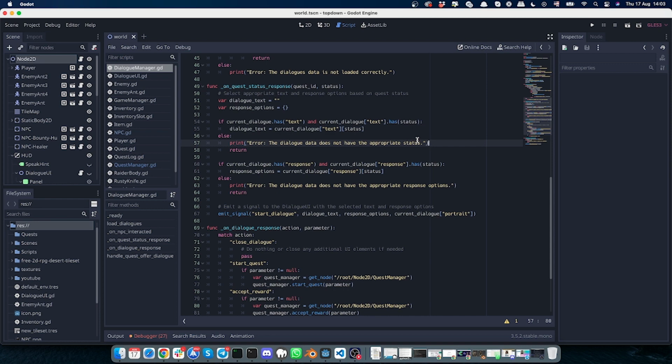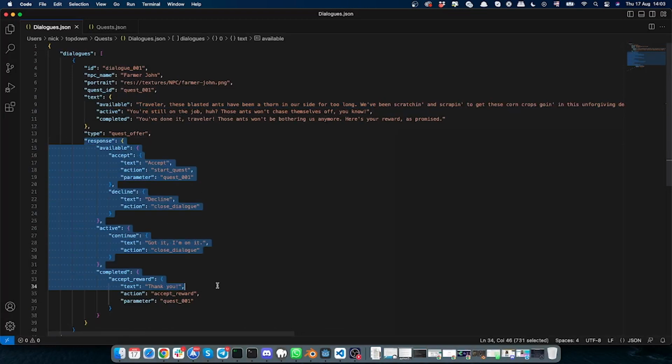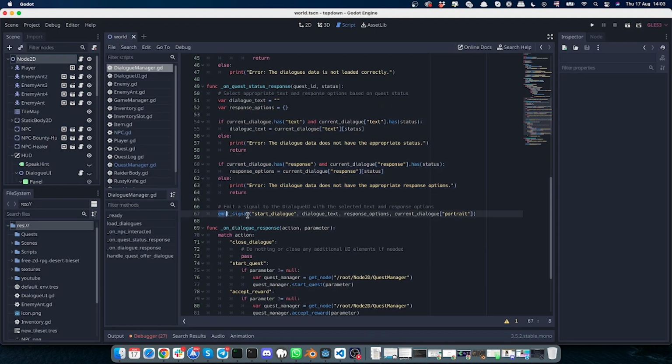Okay, and here is the same thing with responses. So we record responses as well. This one is using the available, right? And then we emit a signal to start dialog with the dialog text, response options, and the portrait, the image of this NPC.